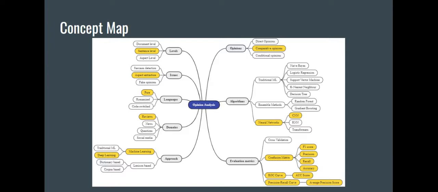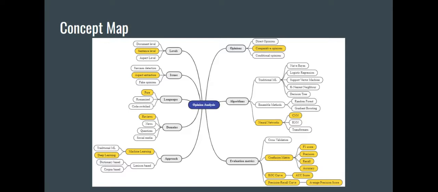Therefore, we have chosen to analyze the opinions of customer reviews that have been publicly available. Prior work in opinion analysis has been conducted using machine learning and lexicon-based approaches. Here, we choose deep learning as traditional machine learning techniques have already been exploited.